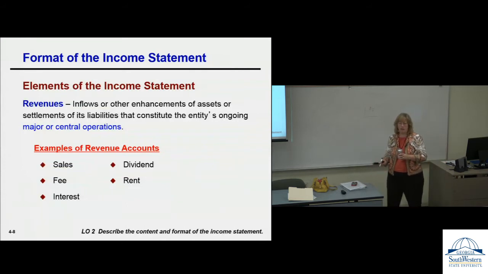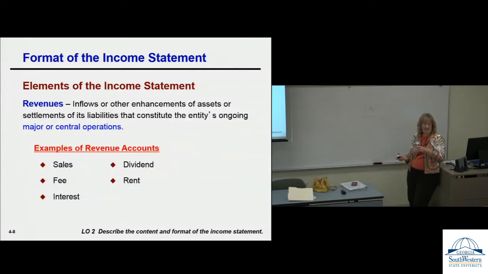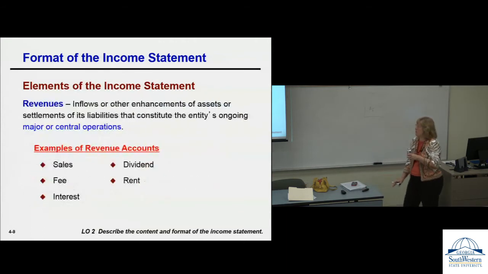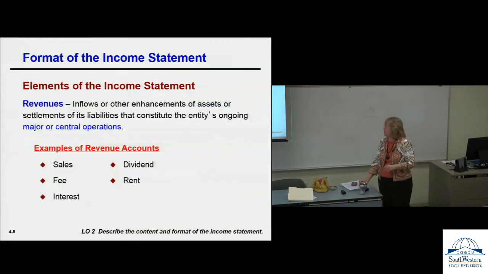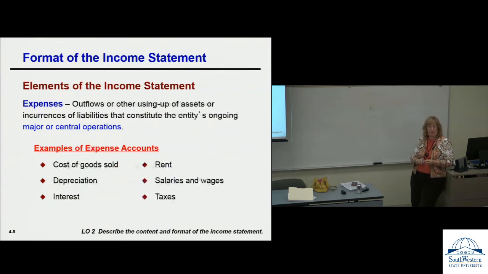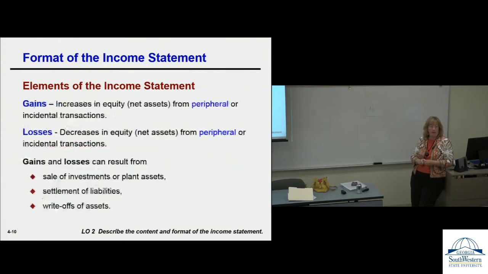Are you following this discussion? Somewhat? Okay. All right, so the format of the income statement. Now we're getting into the technical part. What we're saying there is the elements of the income statement. Does anybody recognize that word, elements? Elements, that's from chapter 3. That was one of the words in the triangle, remember? And there were about 10 elements. They were in a box in chapter 3.